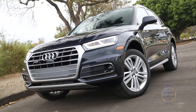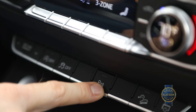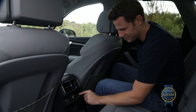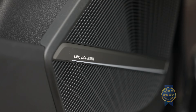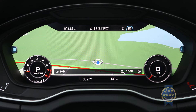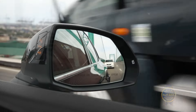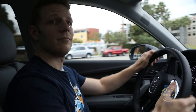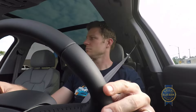Open your wallet and the Q5 can be further outfitted with neat options including a 360-degree camera system, front and rear parking sensors, ventilated front seats, heated rear seats, a hands-free tailgate, a brilliant 16-speaker Bang & Olufsen premium audio system, navigation with an 8.3-inch display replacing the standard 7-inch unit, and Audi's Virtual Cockpit, whose vivid reconfigurable 12.3-inch display replaces a traditional gauge cluster. Audi also offers blind spot warning and a driver assistance package bundling automatic high beams, lane keep assist, and full-speed adaptive cruise control with low-speed steering guidance.